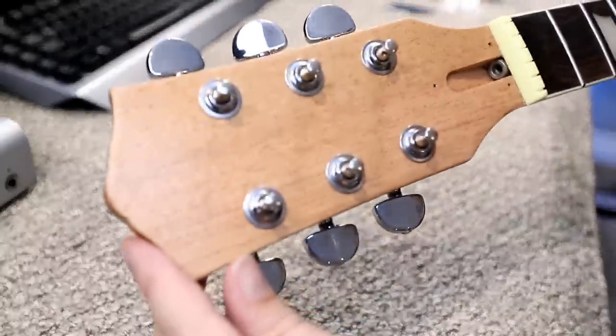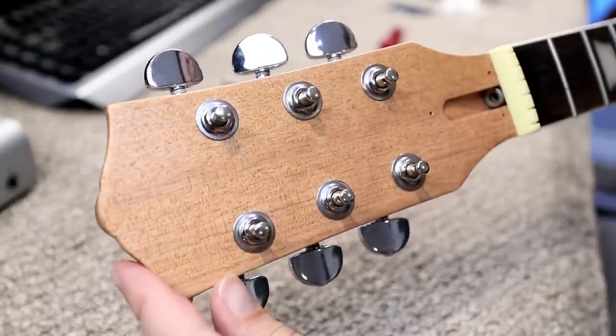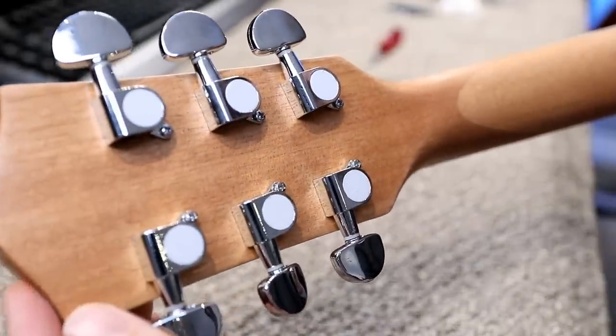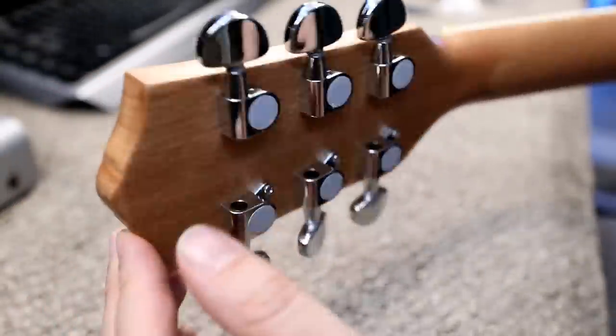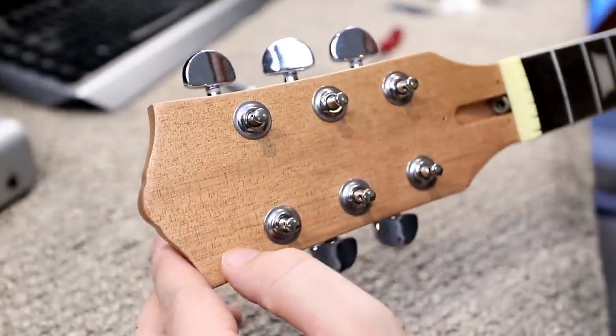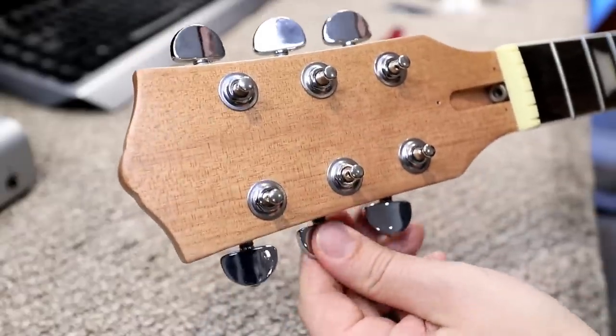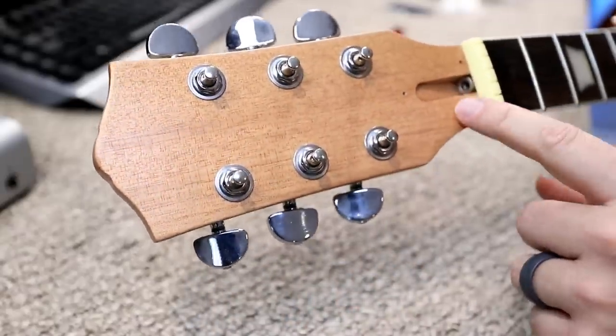That is what the front face of this will look like. Obviously, we still need to put on our truss rod cover. There's a look at the back. I like that they used sort of a more classic kind of Les Paul style tuning machine for this kit. I think it looks really good. Let's go ahead and install the truss rod cover.